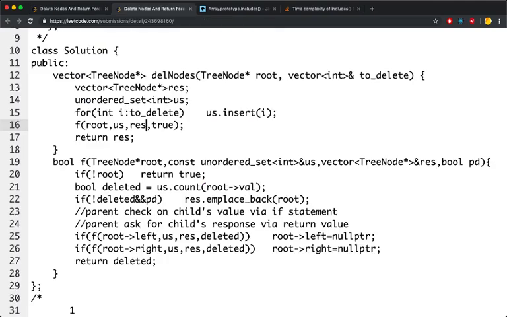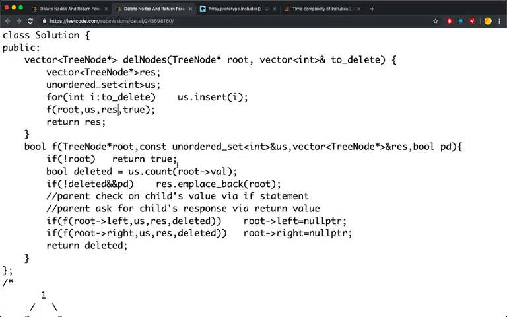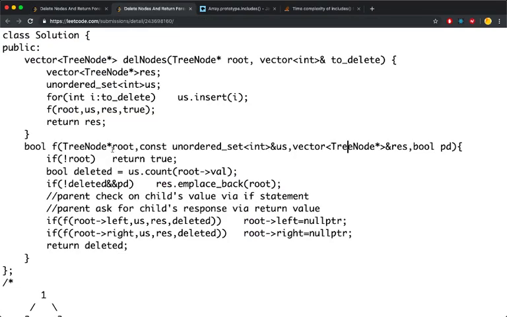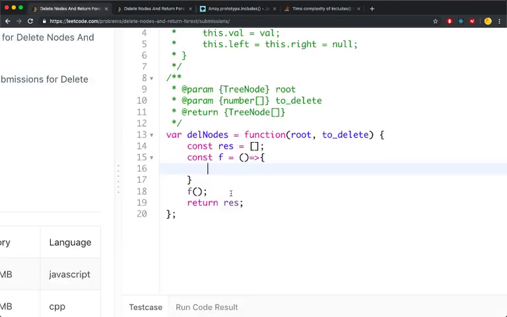Now, we don't need all 4 parameters because in JavaScript we are gonna put the function inside this function. But we still need root, we still need parent deleted. The hash table and the result array are not needed. So we have root and the parent deleted.